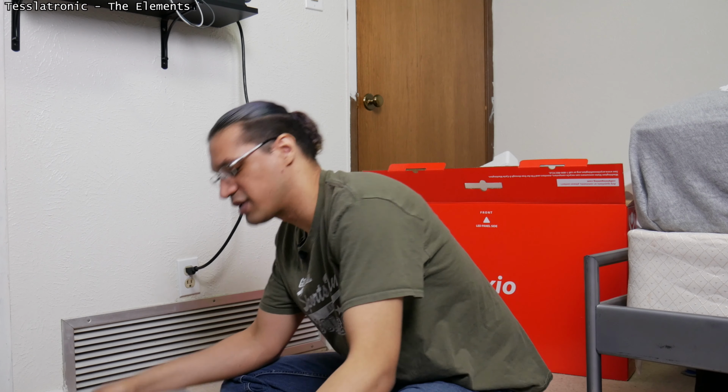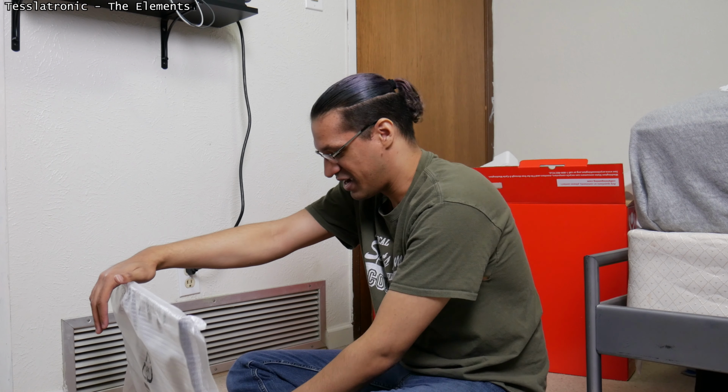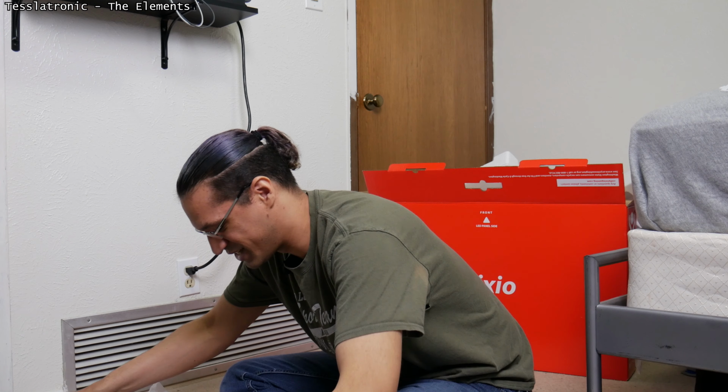I will say this is packed rather nicely. Oh my God, that screen. This is so thin. I am not used to screens this thin. Even my TV isn't this thin. This is insane. Okay, hang on. I want to make sure I don't break this trying to make this work.